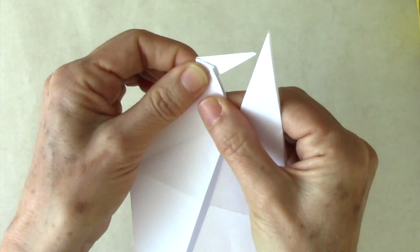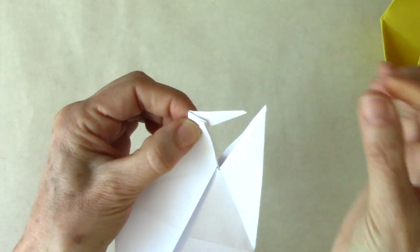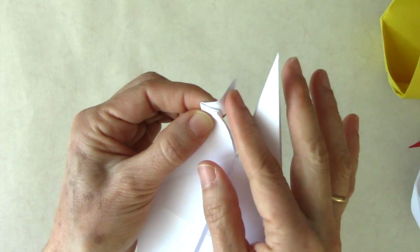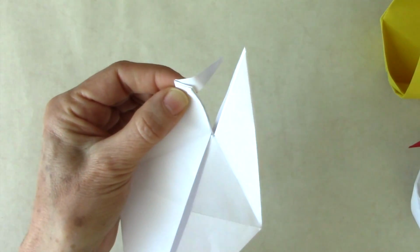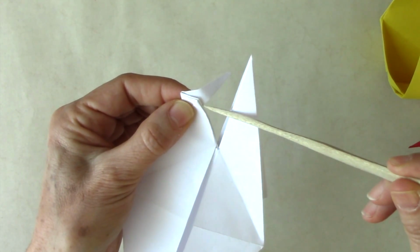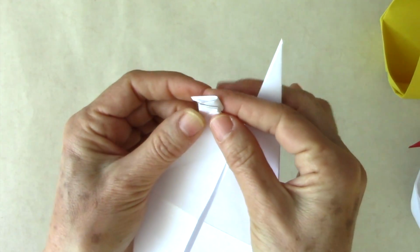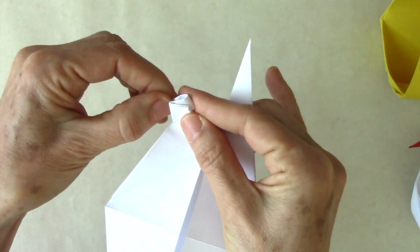And press. Then for the beak, we are going to fold the paper back to the front, leaving a little bit here for the crest. That's just to taste and according to how long we want the beak to be.